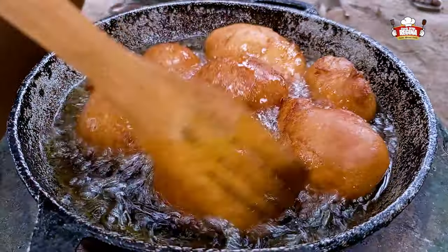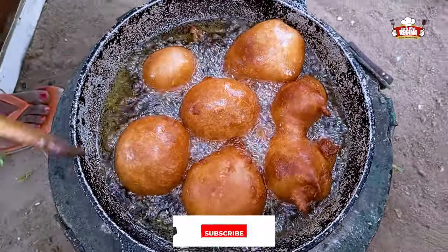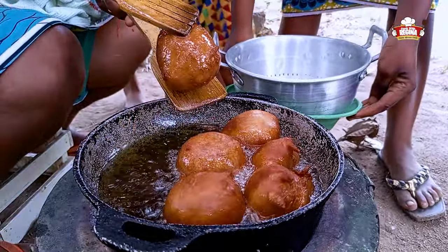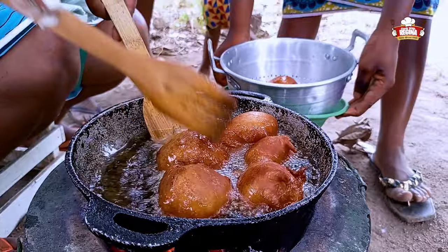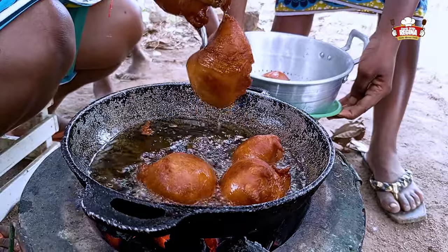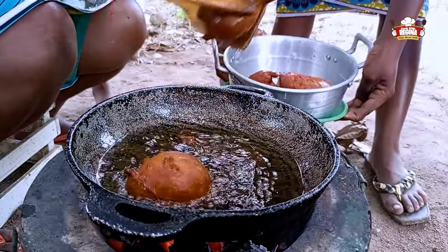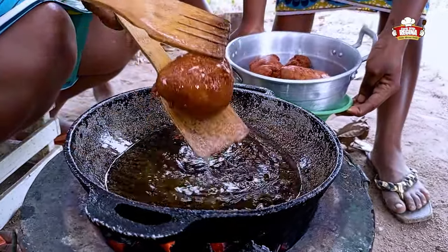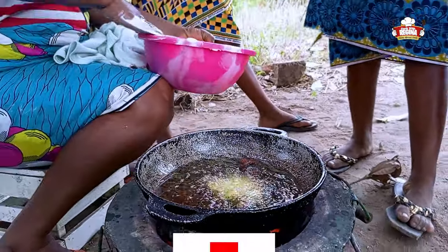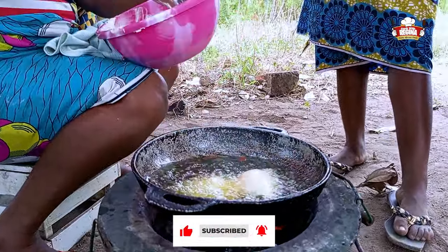The bofrot is ready. We keep turning and take it out from the oil on fire. This looks so crunchy and delicious. We now begin to fry the second session of the bofrot. This time the oil is very hot, so we turn it as fast as we can to avoid it from burning.